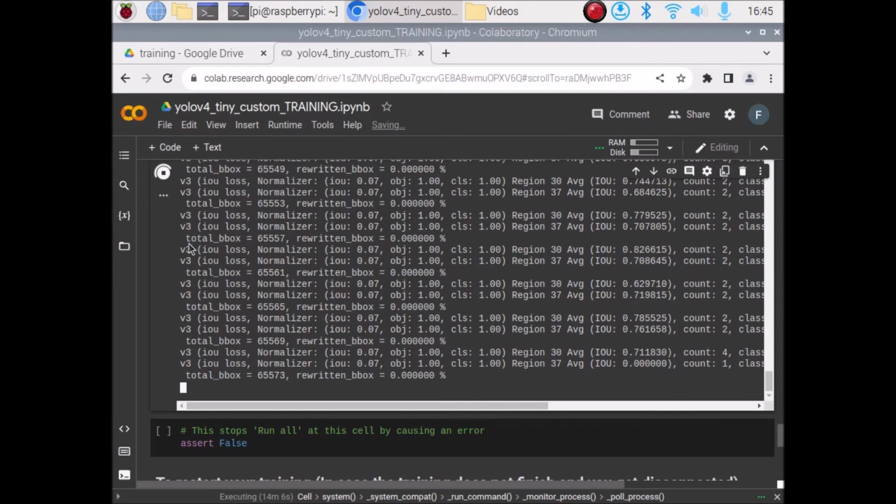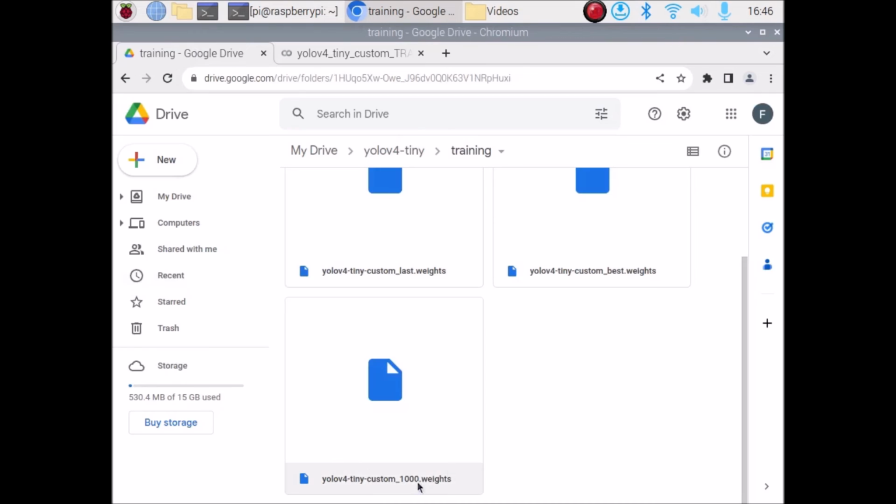Okay, if you want to stop the training, you can simply stop the training. If you want to go with more iterations, you can simply continue, or if you want to just go with the 1000 weights, it means we completed 1000 iterations. Okay, so you can simply go with this weight, yolov4-tiny custom 1000 weights.